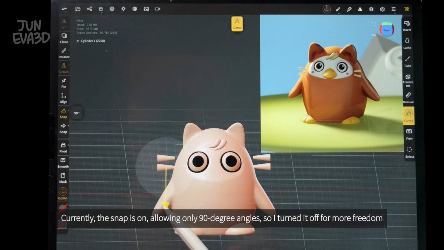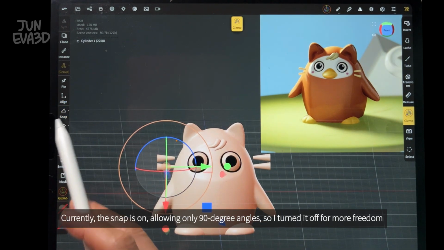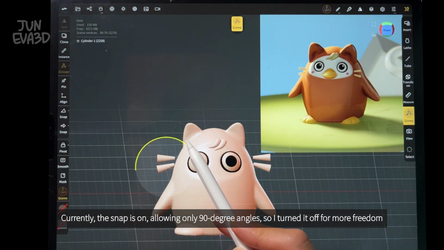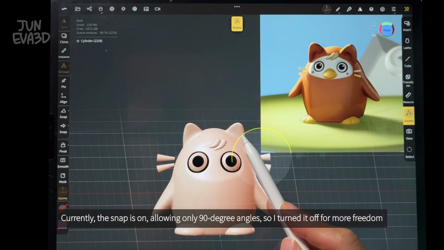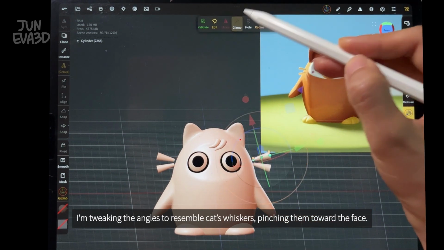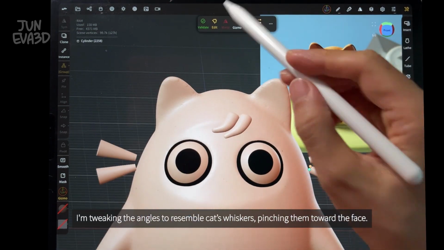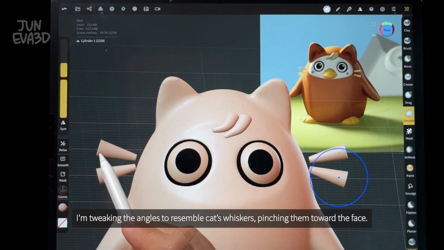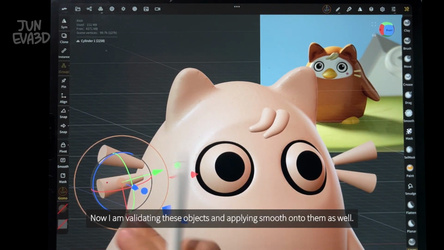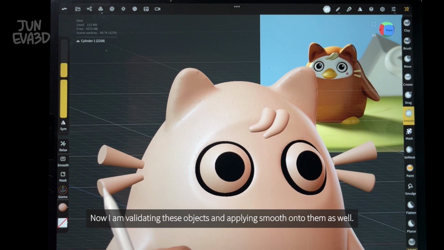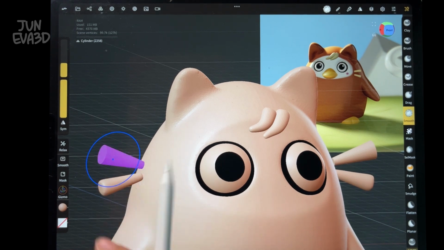Currently the snap is on, allowing only 90-degree angles, so I turn it off for more freedom. I'm tweaking the angles to resemble cat whiskers, pinching them toward the face. Now I am validating this object and applying smooth onto them as well.